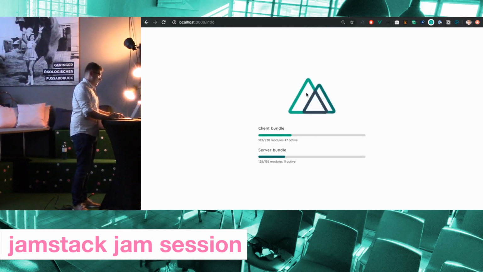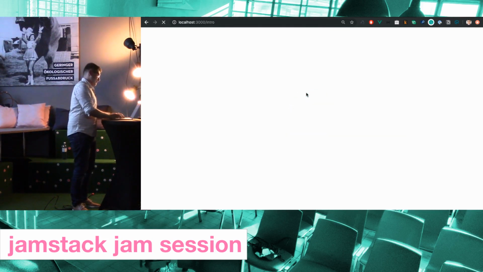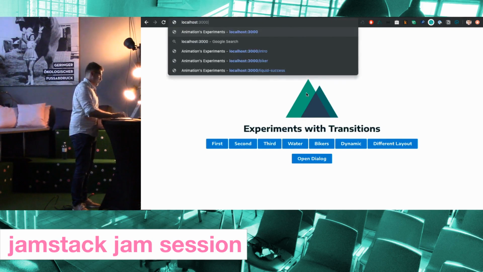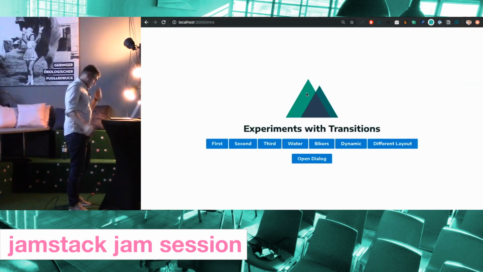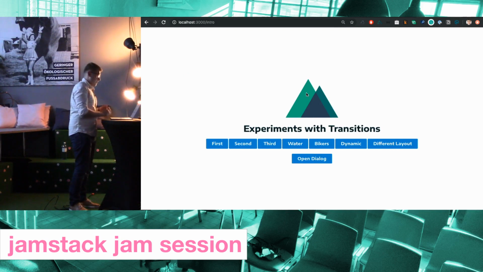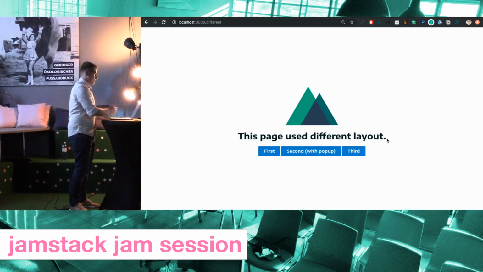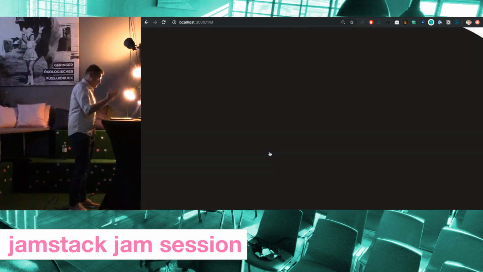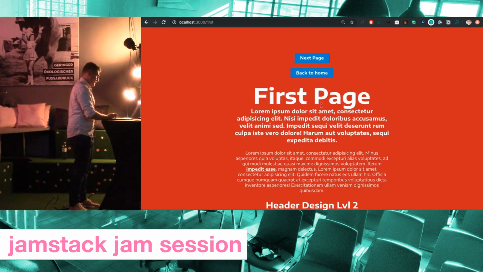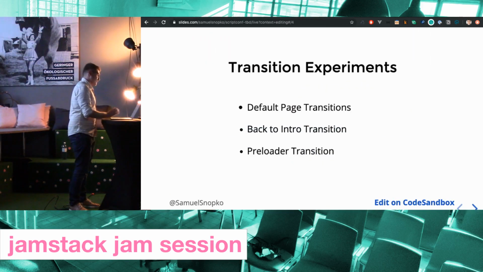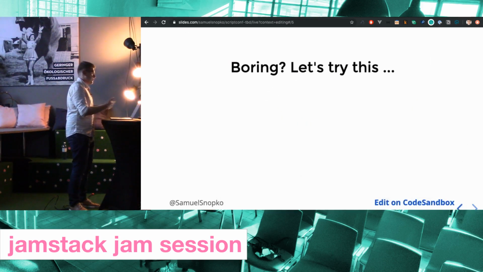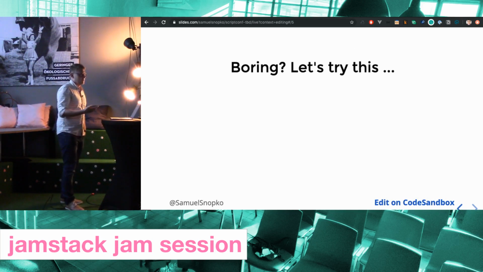So after reload, it should happen that after 100% there will be an animation, or transition, or however we call it. And now if we go into a page with a different layout, this transition will always be used. So now let's go back, and you see this is happening. Back home. Okay, that was the basics, and I think you can imagine that you can do a lot of interesting stuff with this.